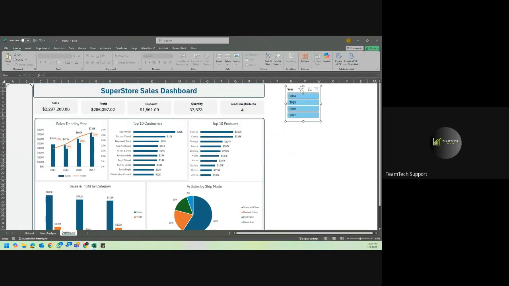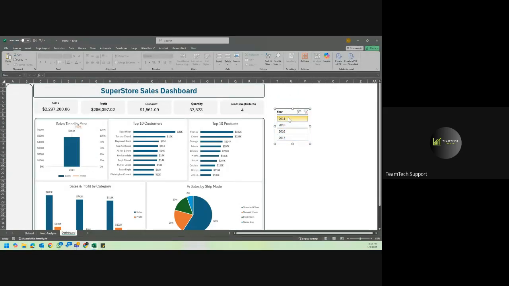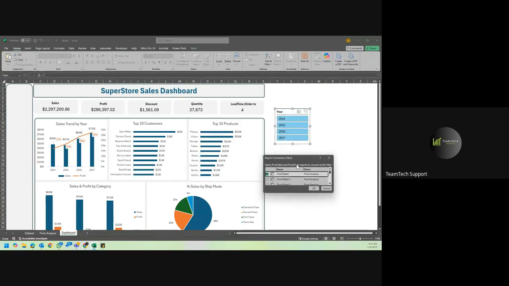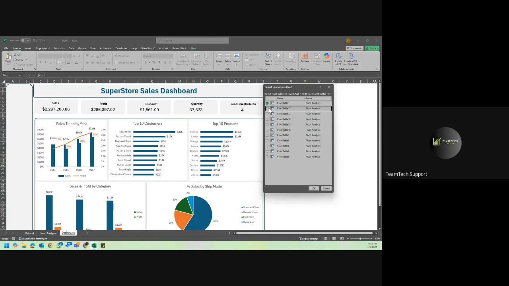So if we select over, it's not linked. So let's connect to report connections, and I think we literally just need to select every table for now because of time. 3 minutes to go.